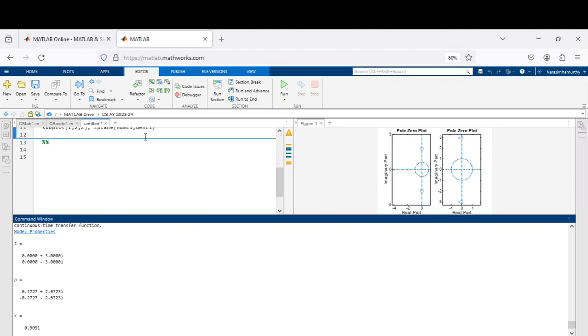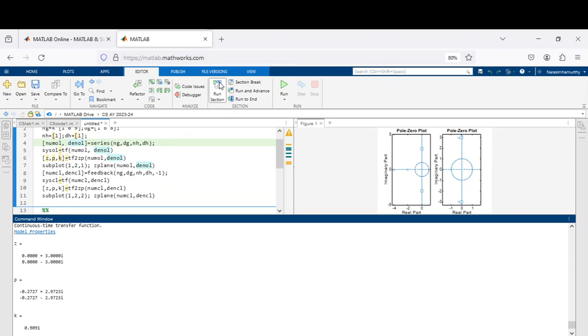If I slightly reduce the value of k, I will give a reduced value of k, let me just run it again. So let me give it as 0.1. Can you see it's there here? Can you see this is the pole position, minus 2.7, but it will come to this minus 3. This will go to plus 3. So this will actually go there. This will actually come here.